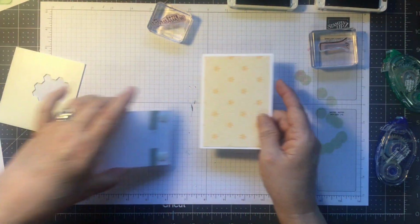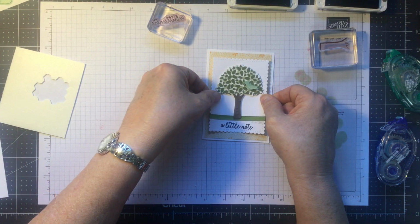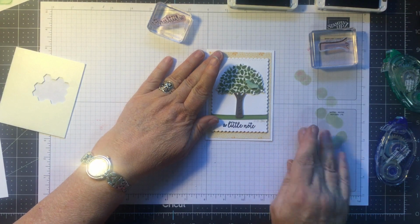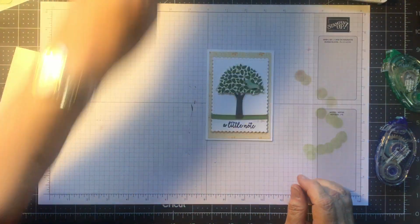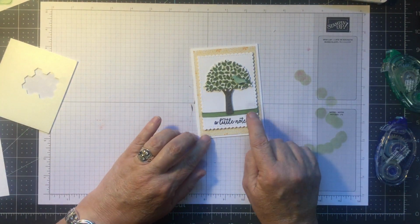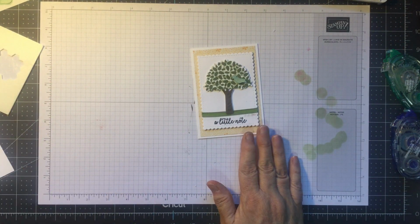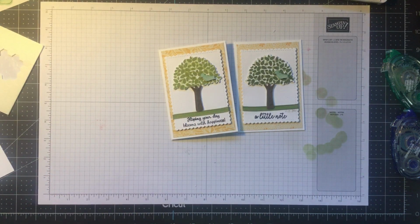Here's my card front. And I'm going to attach that with dimensionals. Like I say, I could edit out my mistakes and you'd never know I made them. But you know what? We all make them. We all have our little opportunities. So I'll come back in a little bit and I'm going to fix that. But for now, there is the card. And it's just as cute as can be. Hope you enjoyed the video.